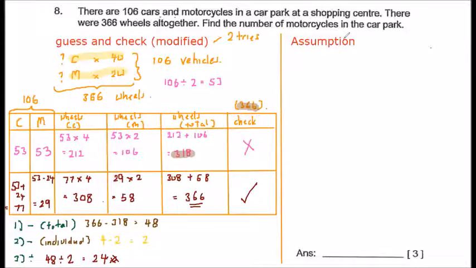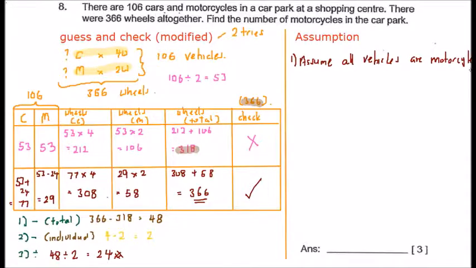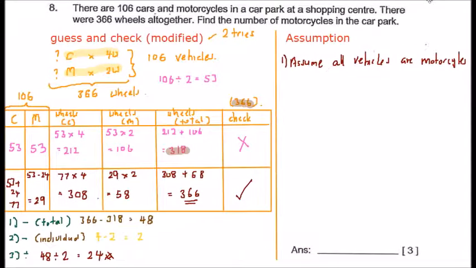Okay. Next, we can also do the assumption method. Okay, guys, assumption method, they are altogether 6 steps. So the first step is this. We have to assume all vehicles are either the cars or motorcycles. But usually for Mr. O, I like to assume that all are the vehicles that have fewer wheels. Okay, so in this case, we will have the motorcycles. So we assume that all are motorcycles.